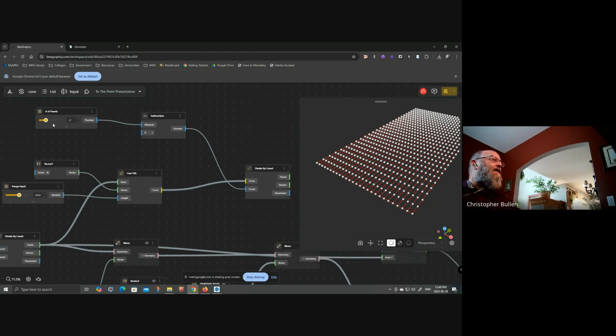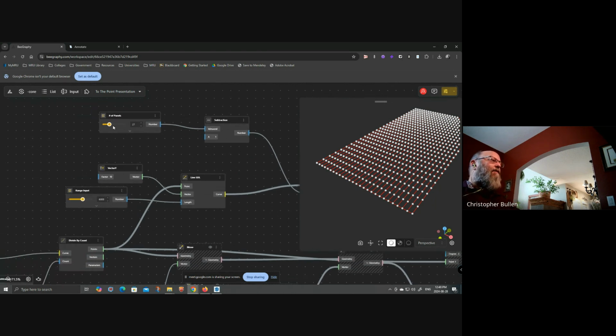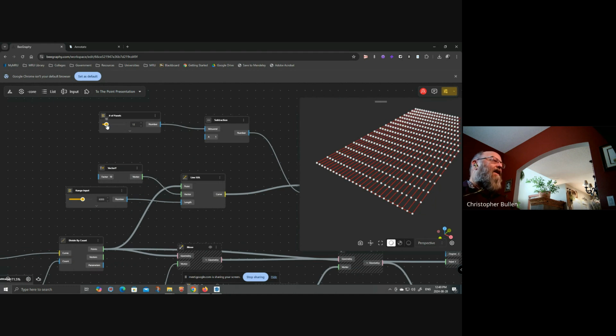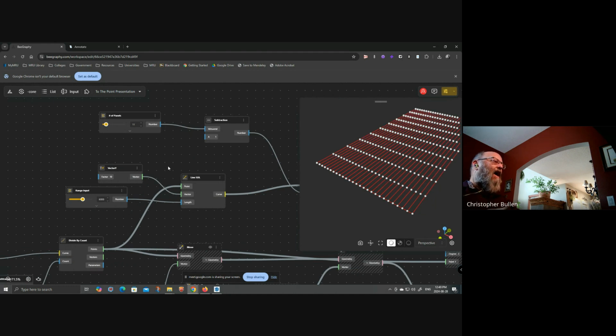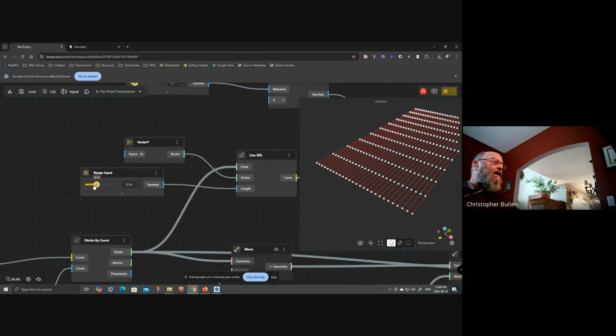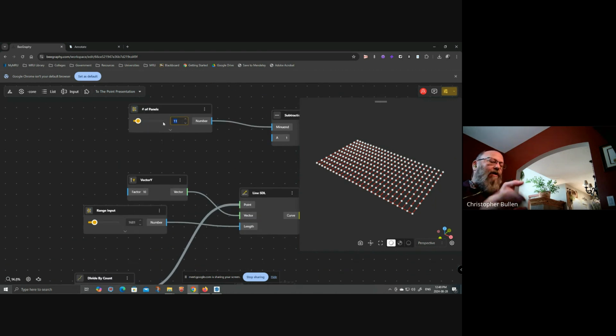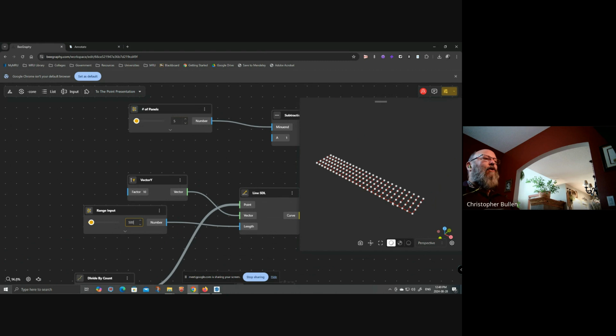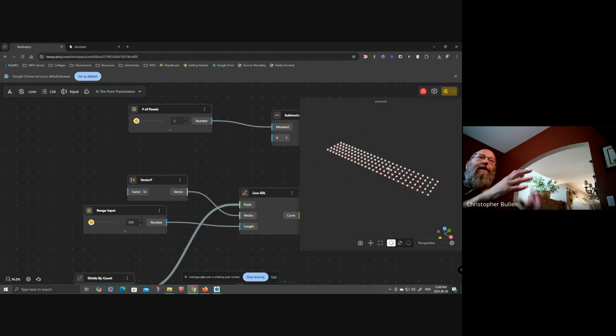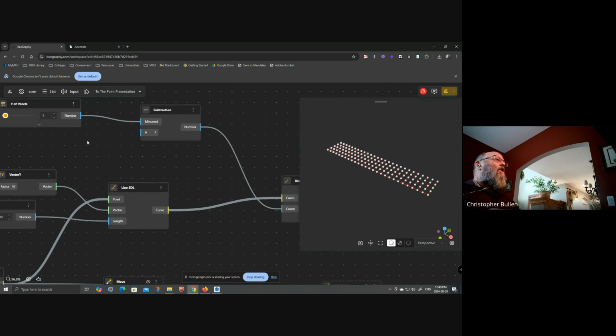And if we look at this, and again for the number of panels, I'm going to put this to be a lot less. And I also don't want that to be 6 meters. I'm going to tighten this up a little bit. Let's go 5 panels, and let's say that's going to go over, I don't know, 500. Okay, so we've got something a little more condensed to understand the data structure.